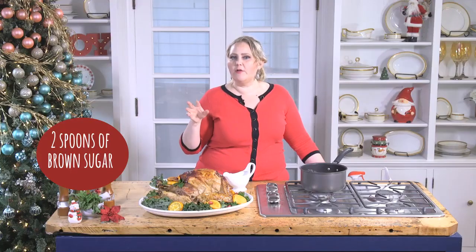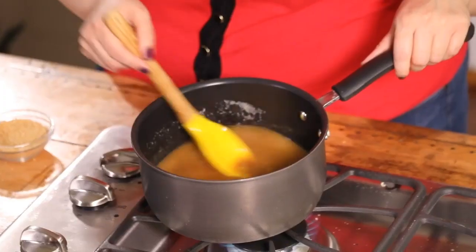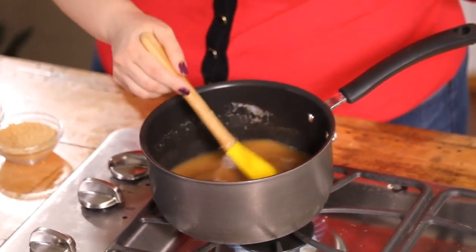But if you made your own and you feel like the juices need a little more flavor, or if you are using a broth, don't worry. What you can do is just add 4 cloves. Add 2 tablespoons of Worcestershire sauce and 2 tablespoons of soy sauce and 3 tablespoons of orange juice. That is gonna give you a lot of flavor in case your broth doesn't have it.